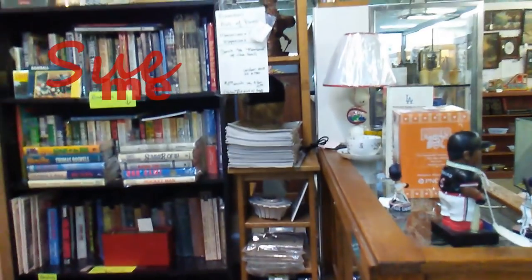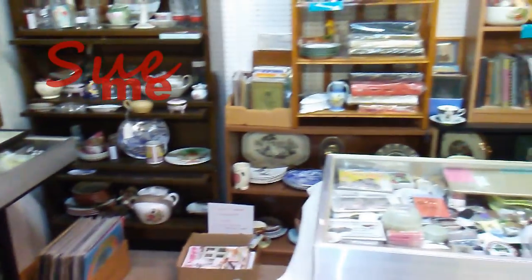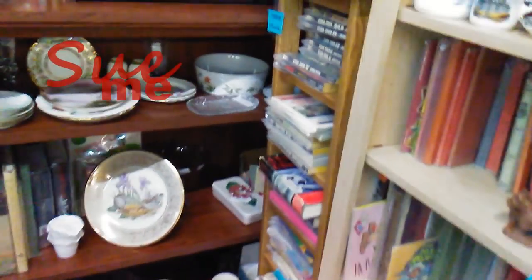I found an interesting piece today, and even though it was a little over my price limit, I took it anyway, because pieces like this are hard to find in really good condition and or in really nice designs. So let's take a look. This little booth is one that I've stopped in quite frequently, and I've actually gotten some interesting things here. I tend not to buy too much here because I find the prices somewhat high. But let's take a look at this.